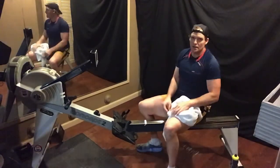strong core, set, focus, think length, but also think, hey, I gotta get out of here. I gotta be able to jump from this angle. Focus on that, how do I do that? Don't bounce, get long, all right? It's difficult, you have to keep practicing, you guys. 10 on, 10 off, let's go again.